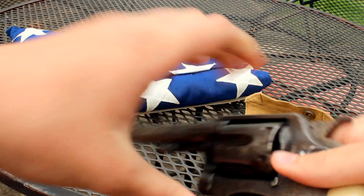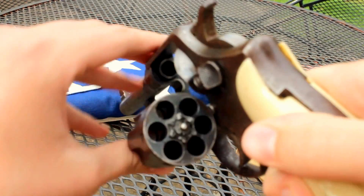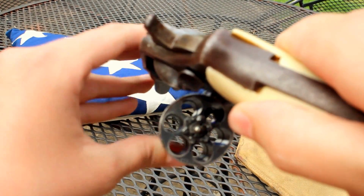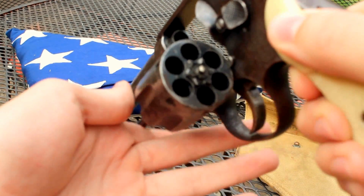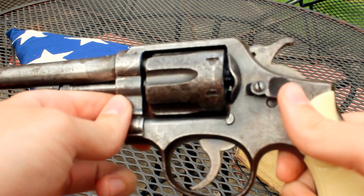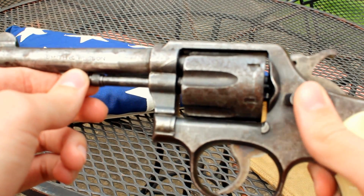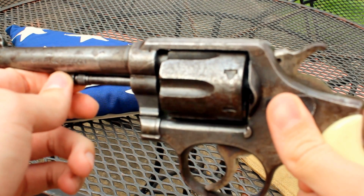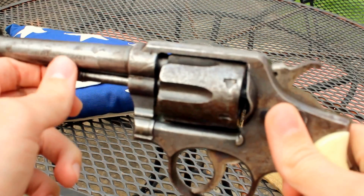Now I'm going to make sure it's unloaded. So the first thing I'm going to do is look down the cylinders, make sure there's nothing there. Of course there's nothing in here. Close it. This is the Smith & Wesson Model 10. It was the prime sidearm of the Navy during World War II and an excellent revolver.